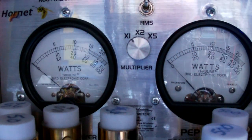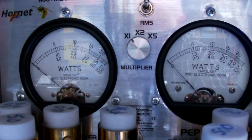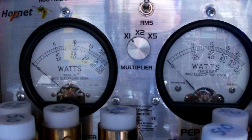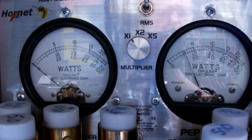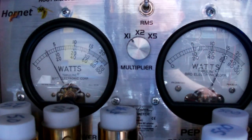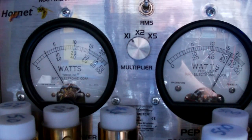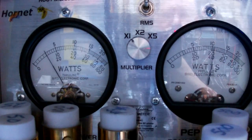Now I'm going to turn on the SP1A. We're going to go back to AM. Going to turn RF power down all the way again. Hello, audio. Audio 1-2. Audio 1-2-3-4-5. 5-4-3-2-1. Audio testing.